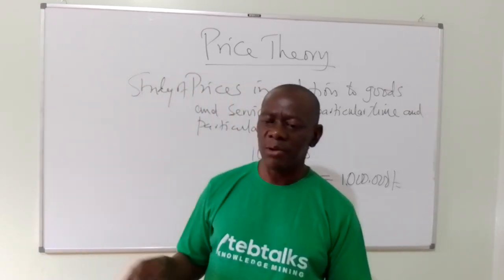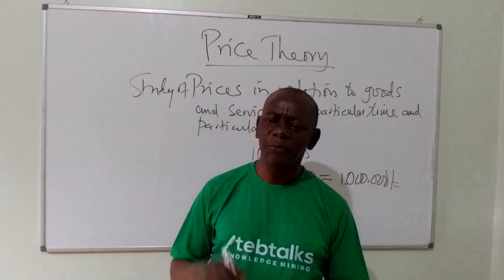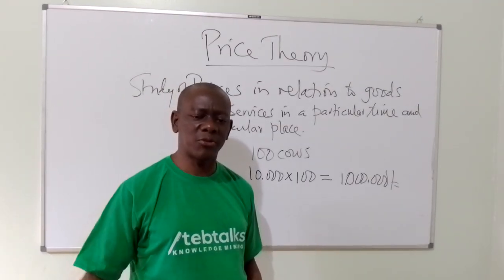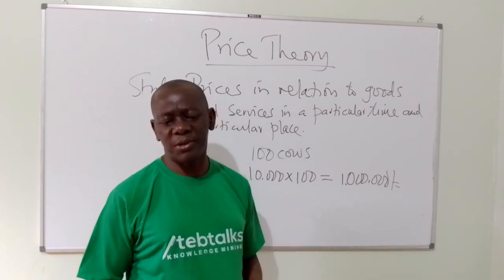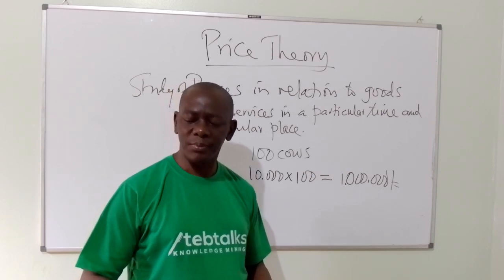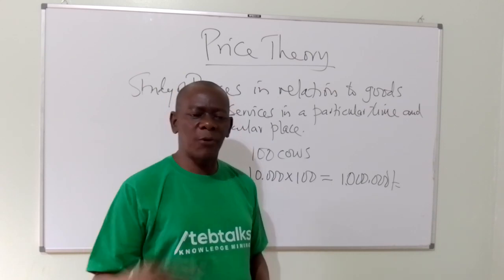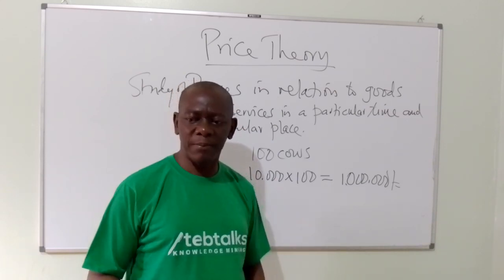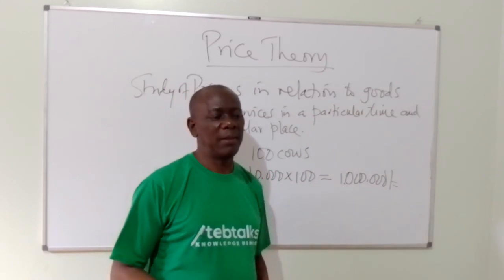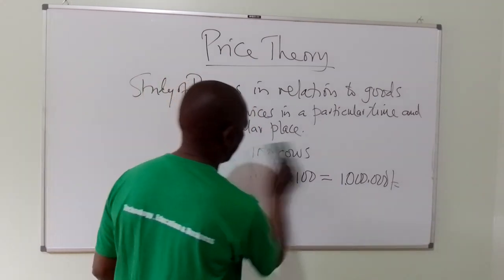So whenever you are talking about economics, it's very difficult to deal without the price. And that's why this topic becomes very crucial, that whenever you are going to study all these things, international trade, public finance, for example, you are talking about taxes, you are talking about budget, you are talking about borrowing debts. But what are you borrowing? We are borrowing money. Money for what? To buy things for the nation. And why are you demanding this as tax? So that you can raise enough money to be able to buy. You are looking at the price of the commodities. So it is very, very important in economics.